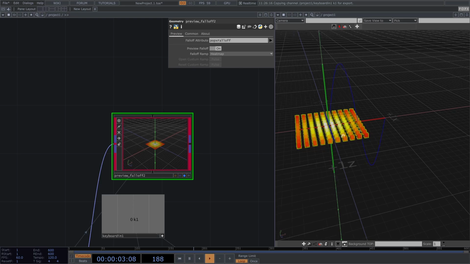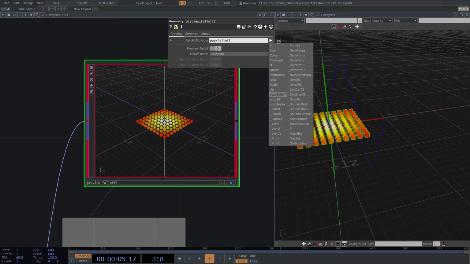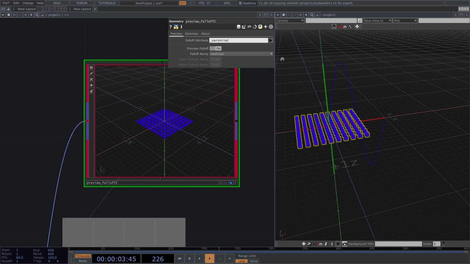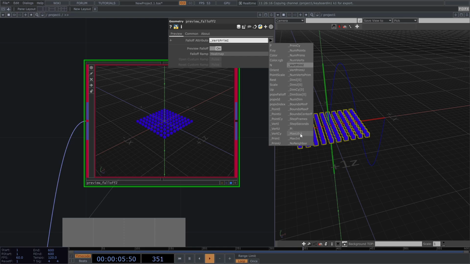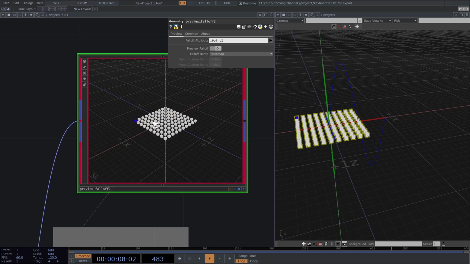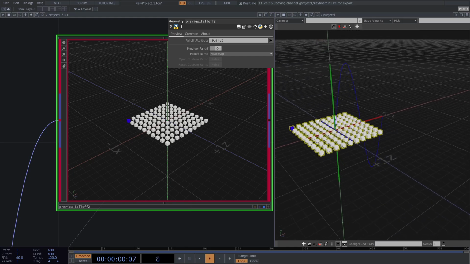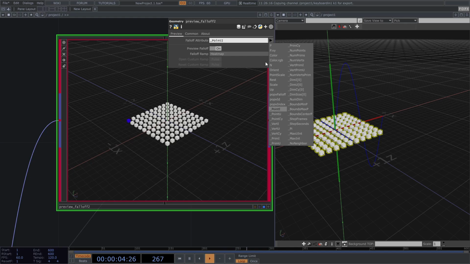So, for example, you can visualize, let's think about the float attribute, maybe the index attribute, which won't be very useful, but it will take any float attribute.